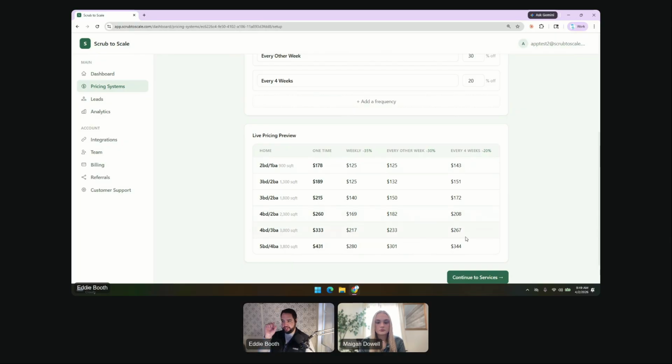And again, it breaks it into a small size home, an average size, and then a larger size home. So it gives you a good idea of what the range should look like in your pricing for different clients at different size homes. And you can see as well that for those really small studio apartments, your minimum price is going to become the actual price that you're charging, just because of the size of the home and the discount that you offer.